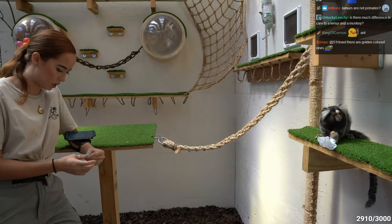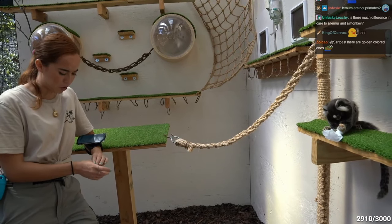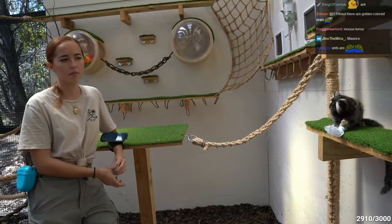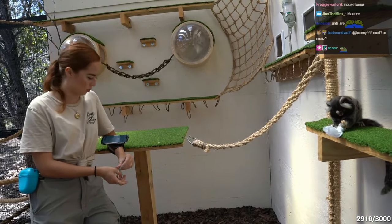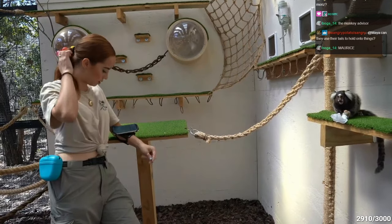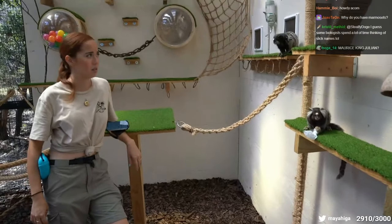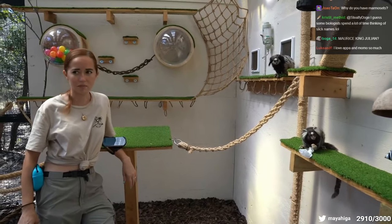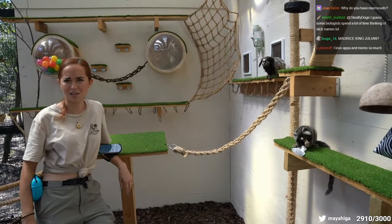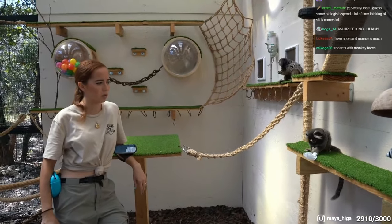Who's King Julian's monkey friend? Mort? Mort, I think, is a bush baby, also a primate. I think he's supposed to be a bush baby. I don't know. I made that up. Are they the smallest monkeys? These ones, no. I don't know what the smallest species of monkey is. Probably like a pygmy something. Pygmy marmoset? Does that exist? Probably. Pygmy marmoset does exist, I believe. I would imagine they're smaller than these.